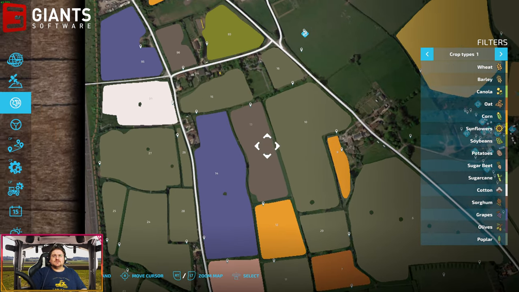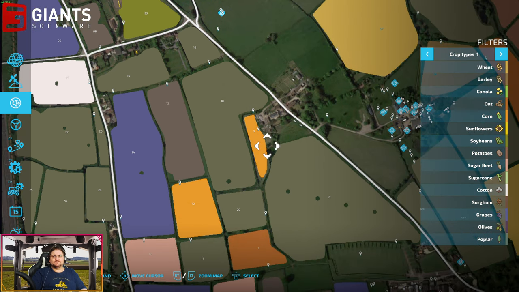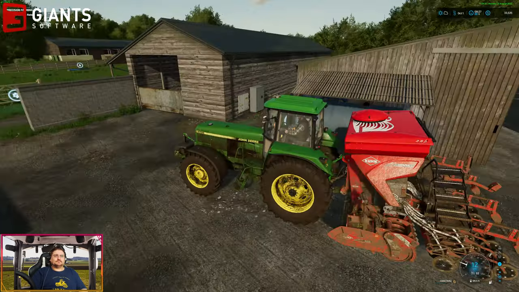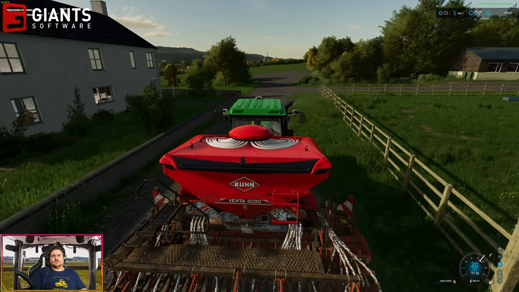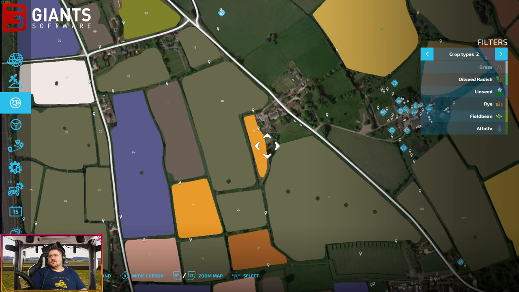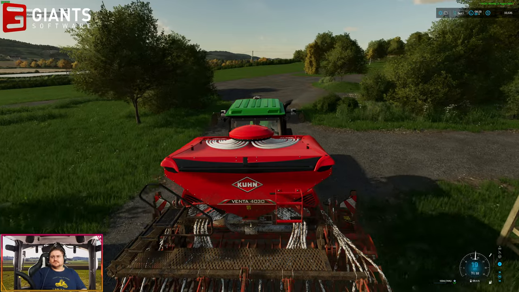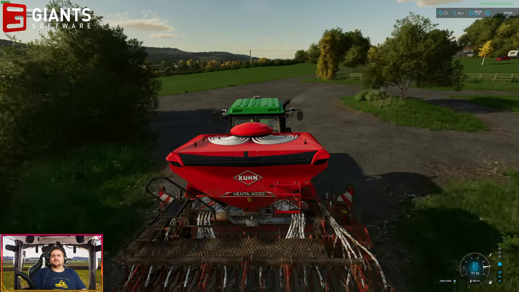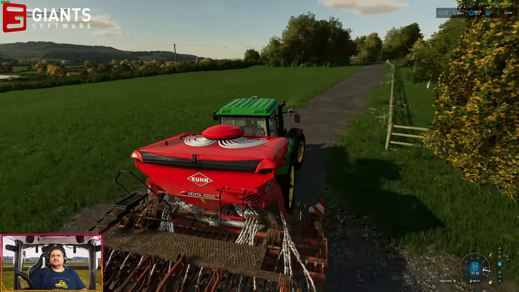So, how do I get to field 13? We'll go off and explore, shall we? Also, we're doing linseed, which is which crop icon? The little purple flowers. There we go. So I can do it with this lovely, lovely piece of equipment.